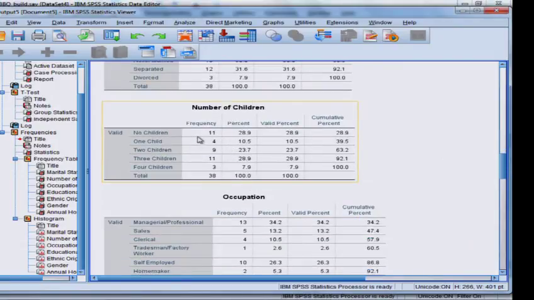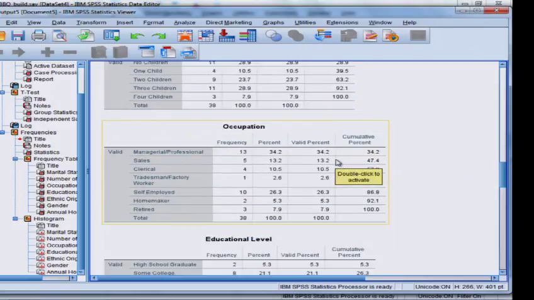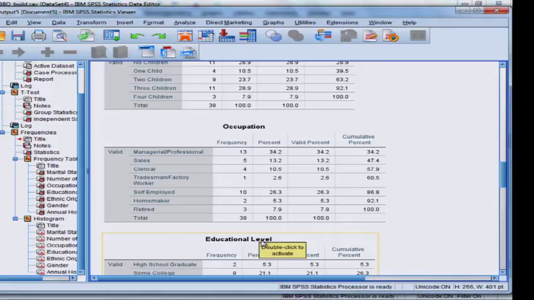As far as children go, there's 28% of Backyard Barbecue's customers, and one child, two child. So these are all things that you can use to talk about. Look at the number of people who've visited Backyard Barbecue: managerial, professional. So the picture I'm getting there is professionals and self-employeds are people who go to Backyard Barbecue a lot. This is a chance for you to make sense of that data, though.